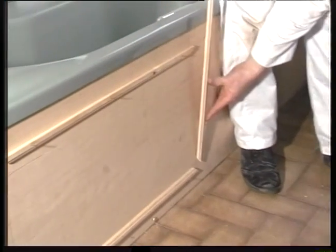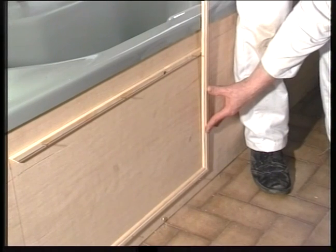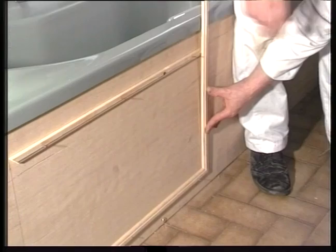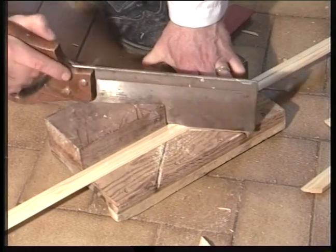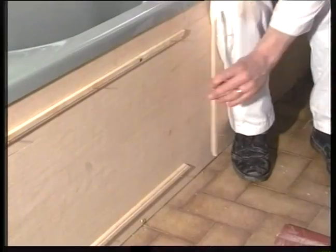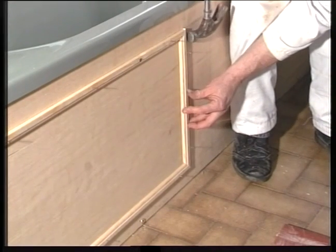Okay, now cut another 45-degree angle and place this into the panel between the other two lengths of bead. Mark and cut. Now it is a good idea to use a tenon saw when cutting small decorative timber like this. Now line up carefully and fix exactly the same way as before.